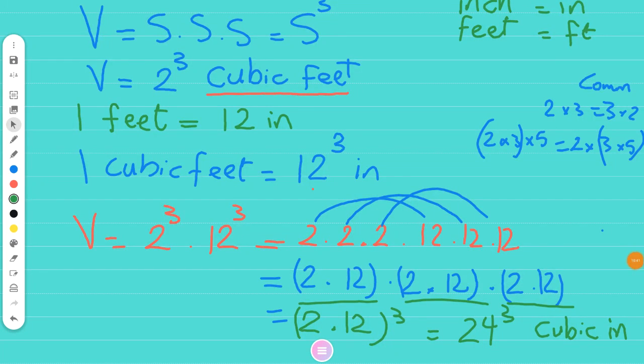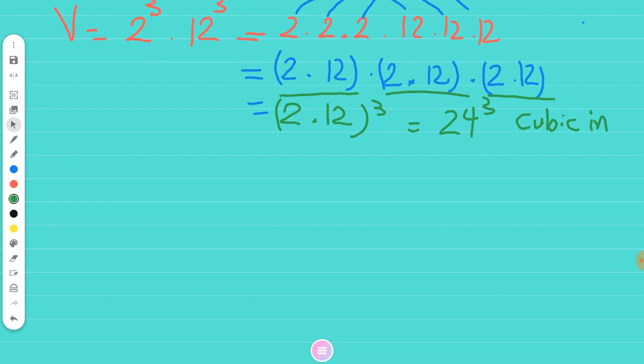And from here, we have another fact: if I have A times B to the power N, I can distribute the power. So it can be written as A to the power N multiplied by B to the power N. It's the same. So I can distribute the power N over multiplication. This is one of the properties of exponents. The same applies to division.